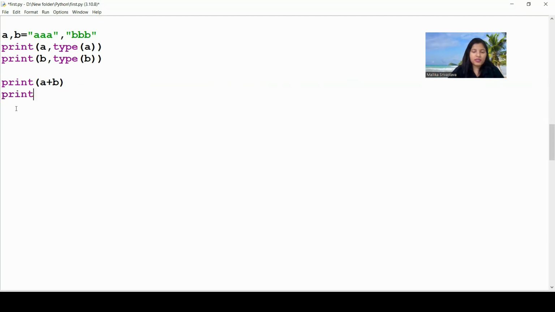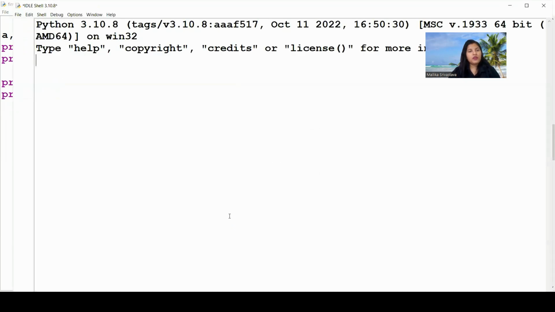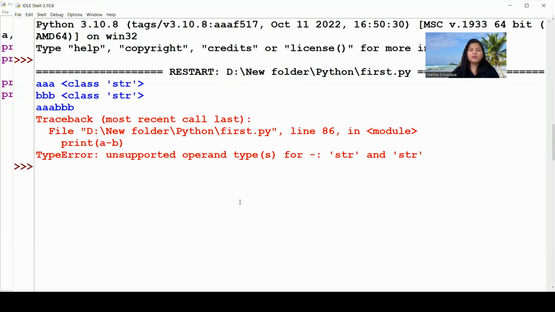What about if I'm using A minus B here? Let's see whether the minus operator works in string or not. Run this code. And you can see here the answer is unsupported operand type. The meaning of unsupported operand type is that this property is not available in a string type of data. You can't use the minus operator for a string. Every time you get unsupported operand type, that means this kind of class or object cannot use this particular property.